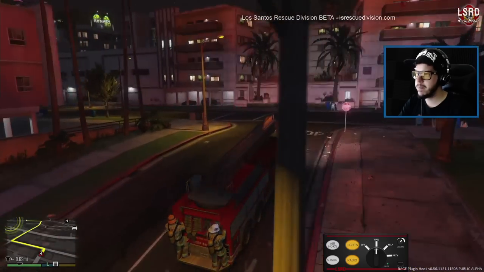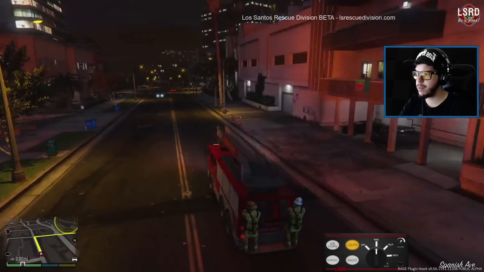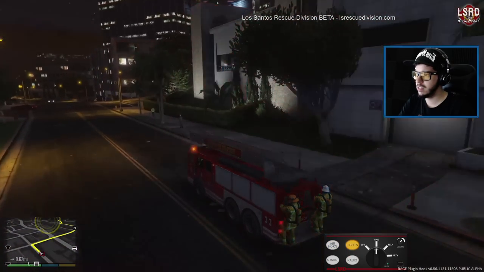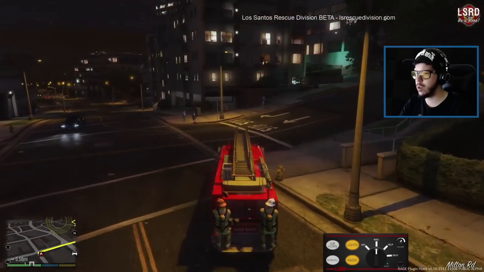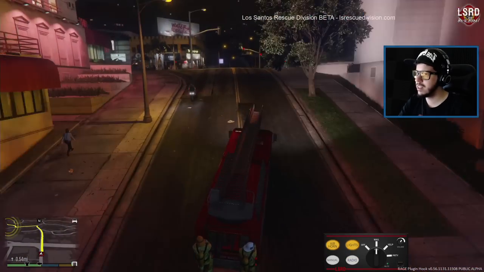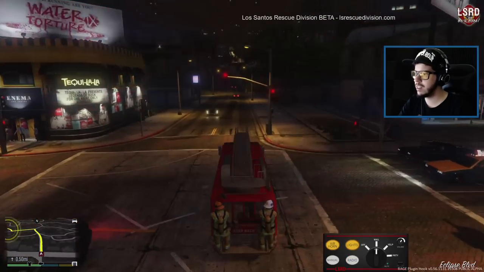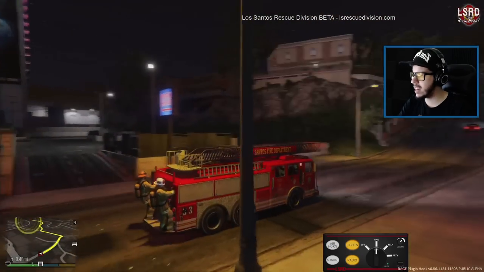Pardon me! There we go, we're coming through, we're coming through. There we go, let everyone know we're coming around the corner, of course. Oh gosh, we're gonna have to ride onto the sidewalk a little bit. Everybody park your cars when I'm coming through. Alright, we're booking it now.